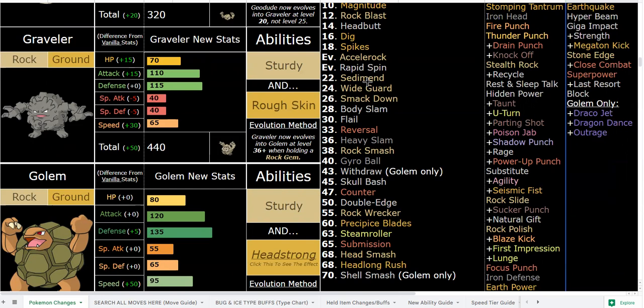Gyro Ball is pretty cool. Withdraw is very useful. That's also only on Golem, I didn't mention. So it would be very good on a Violite Graveler, but it's okay. You still have Iron Defense on a Violite Graveler. Withdraw doesn't make any sense because obviously he has no shell to retract into. Stuff like Skull Bash is sick. Skull Bash essentially gives you a coil boost now, so you get +1 defense, then you get +1 attack and accuracy on that second turn, which is awesome.